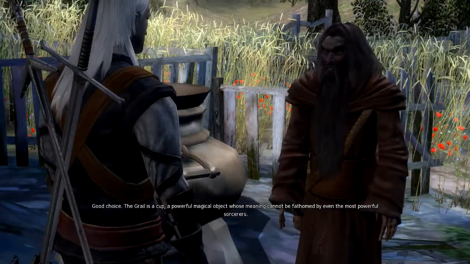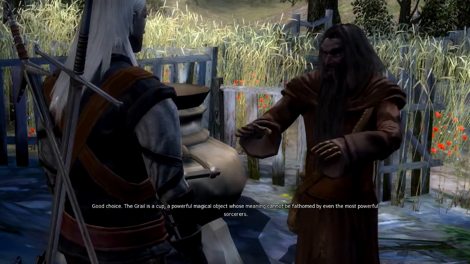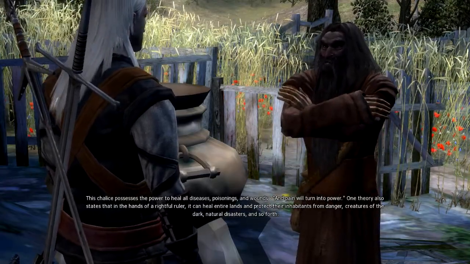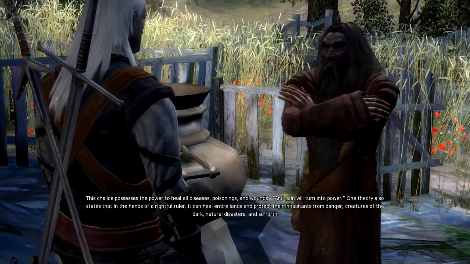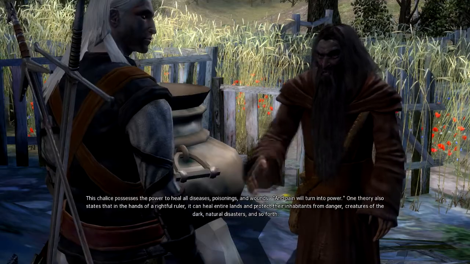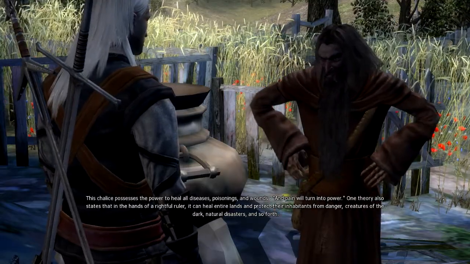Good choice. The Grail is a cup, a powerful magical object, whose meaning cannot be fathomed by even the most powerful sorcerers. This chalice possesses the power to heal all diseases, poisonings, and wounds, and pain will turn into power. One theory also states that in the hands of a rightful ruler, it can heal entire lands and protect their inhabitants from danger, creatures of the dark, natural disasters, and so forth.